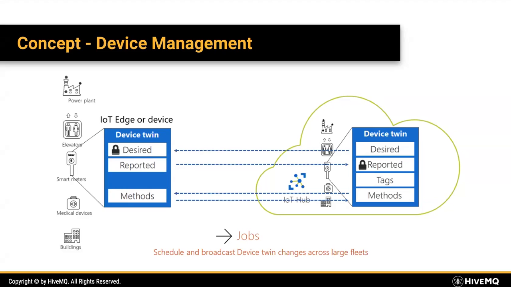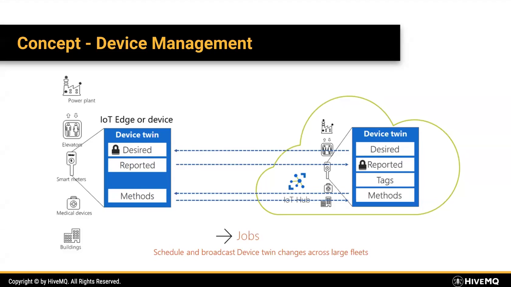So obviously, when we initiate such an update from the cloud, we can do it by changing the desired property, and the device handler that is implemented and deployed on the edge, for example, or on the normal device, can detect that the properties that this device has at the moment are not aligned with the desired properties.